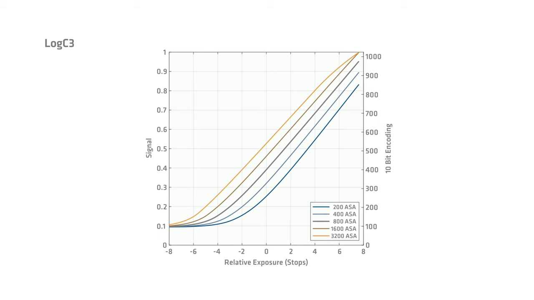Because of the 10-bit encoding, we designed a few things into the LogC3 curve. One is, when you look at the figure very closely, you see that the linear part of the curve has different slopes for different exposure indices. That was done to maximize the quantization in the 10-bit space. Also, the function was piecewise defined. There is, for example, an additional shoulder implemented in the curve for 3200 ASA.